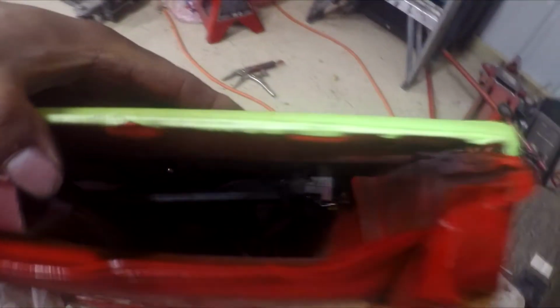Alright guys, I just wanted to give you a better look. You can see it better from up top. You gotta move this thing out of the way, and you can barely see the two studs you gotta put those nuts on. So I'm gonna go and do that.